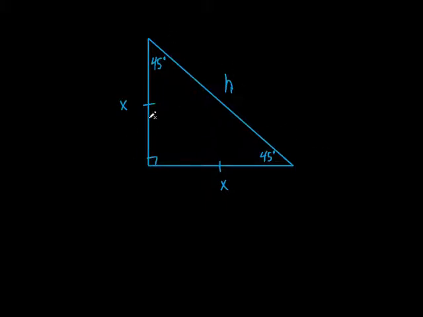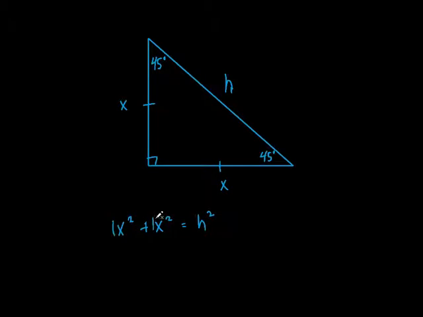So watch what's going to happen here. Let's do it like this. If I wanted to do Pythagorean theorem, how would I set this up? If I wanted to solve for h, I would go what? Yeah, but what is the a here? It's x, isn't it? Plus another x, right? Because they're the same exact sides. That's why I called them both x. Does that make sense? All right, equals what? h squared.